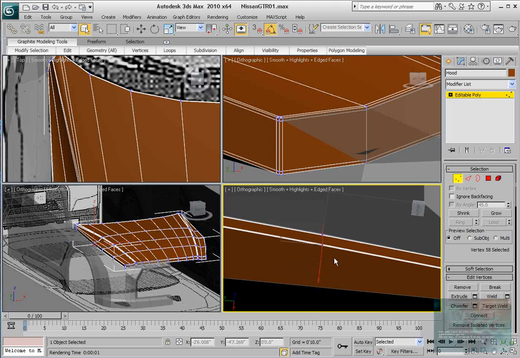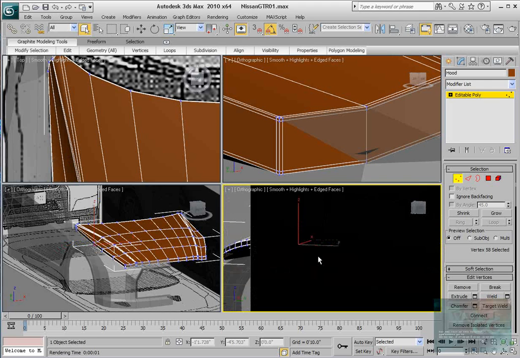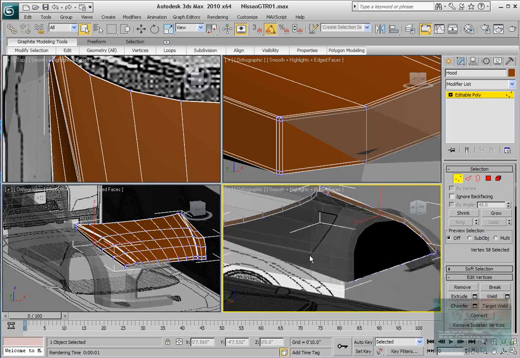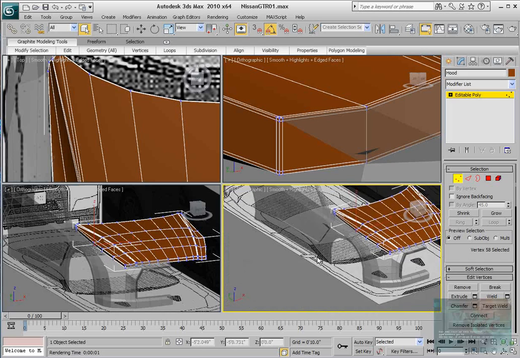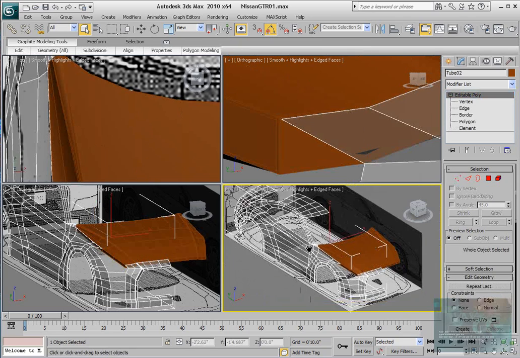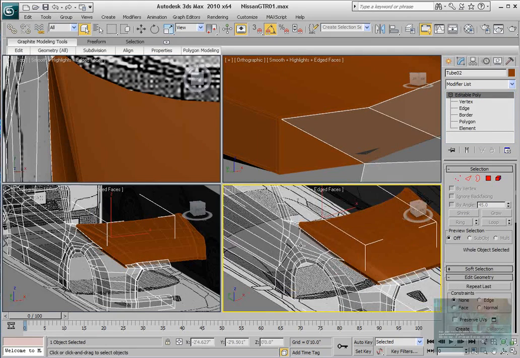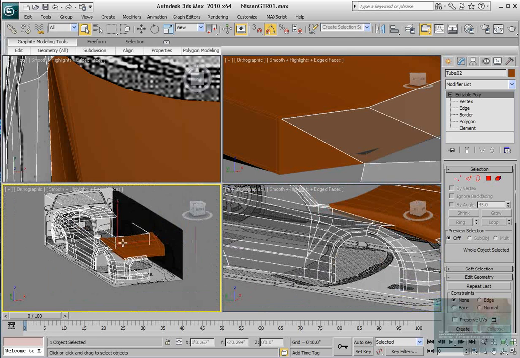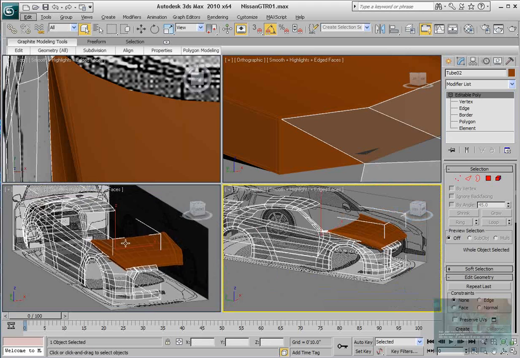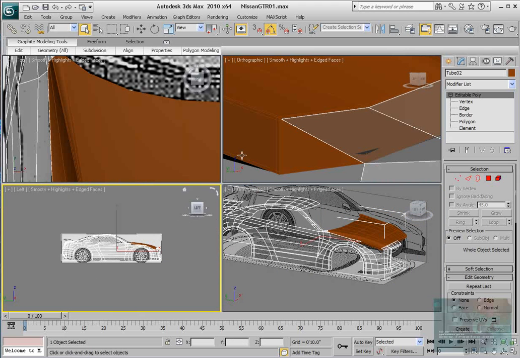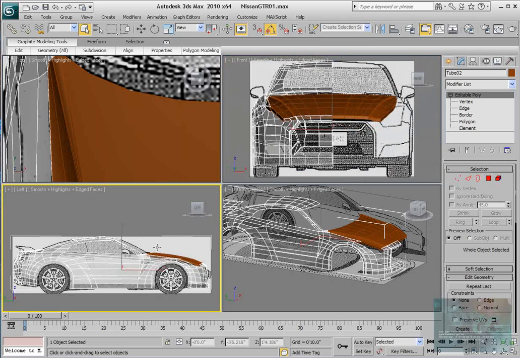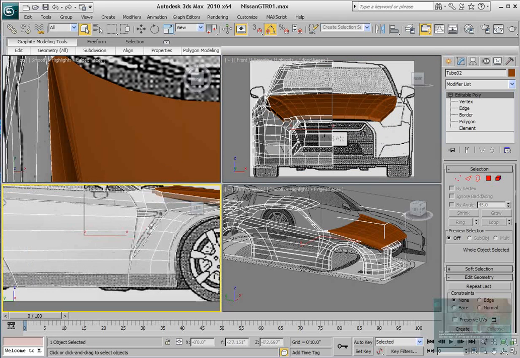Q on the keyboard, select a vertex, go all the way to the other. Okay, it looks like I'm going to deal with the bottom of the hood once I've gotten rid of my viewports because they're in the way. So alright, that's the hood. Go into the car, and basically exactly what I've been doing with the hood is what I need to do to each piece. So this is my left viewport, this is my front viewport. Getting all tired of messing up my viewports.